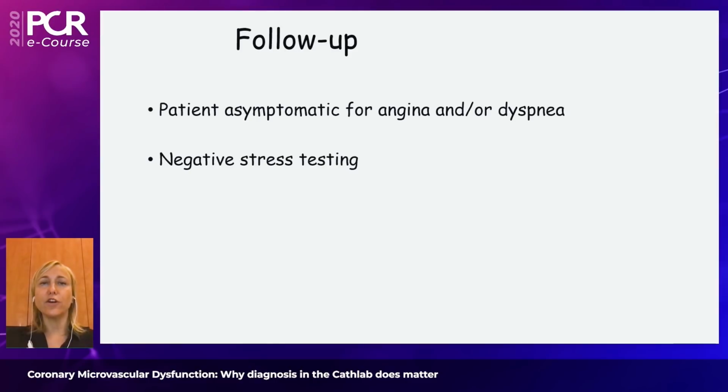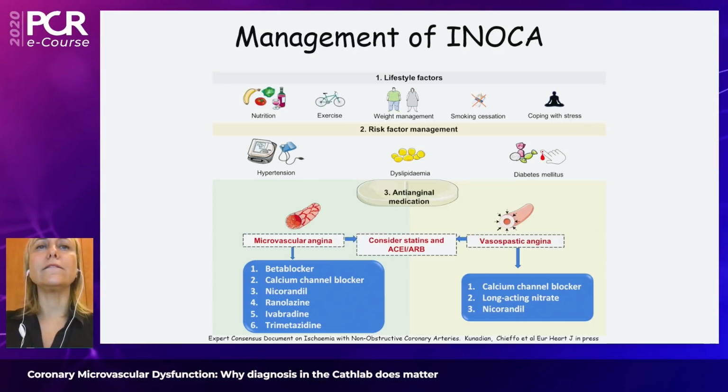So the whole point is that it's not only the medical, so this is the slide, and then maybe we can go into details of that. The first important point is, again, lifestyle factors, because like a continuum of all these patients, most of the time they are overweight, they have bad nutrition, they do not exercise. So these are things that we have to stress together with our referral cardiologist, or if the patient is referred to us. These are important factors, sometimes not taken into consideration, especially by us as interventional cardiologists that see the patient only in the Cathlab. But that's a very important point.